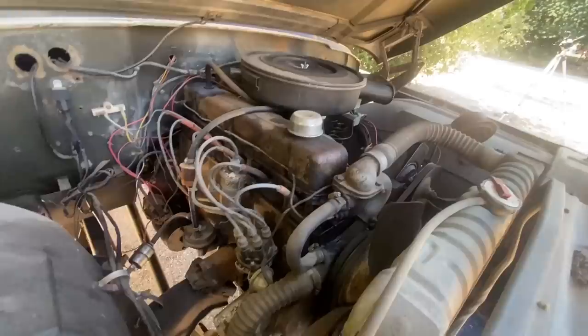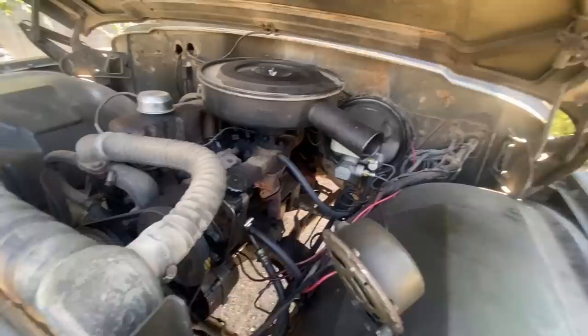All right, let's see what else is in here. Let's pop the hood. This is the Chevy Straight 6. It's a tired old engine. It doesn't start very well, but when it runs, it runs like a sewing machine. We put power steering on it. The power steering pump leaks a bit, but it's an old truck. I also put power brakes on it when we did the late model axle swap.